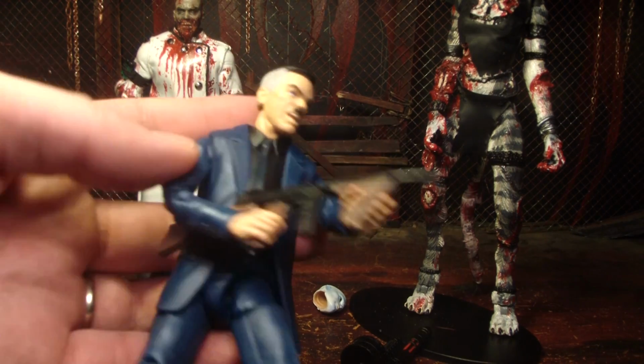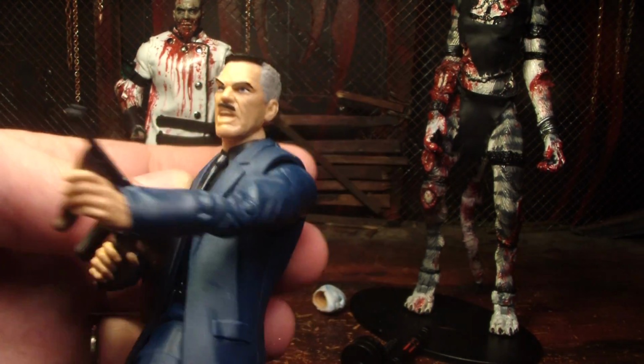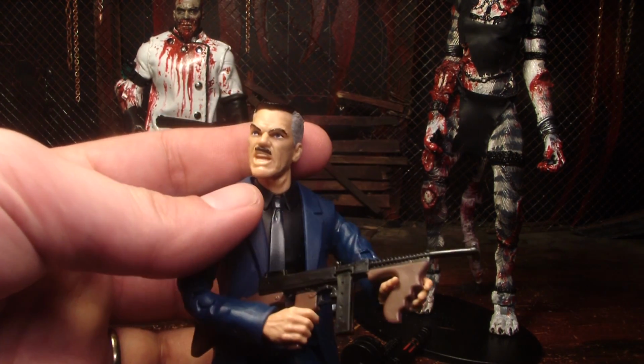And I want pictures, man! I will kill you people if you don't get me good pictures. But that's pretty cool to have a figure of him. He's the main character in Spider-Man's story. Yeah, wonder.